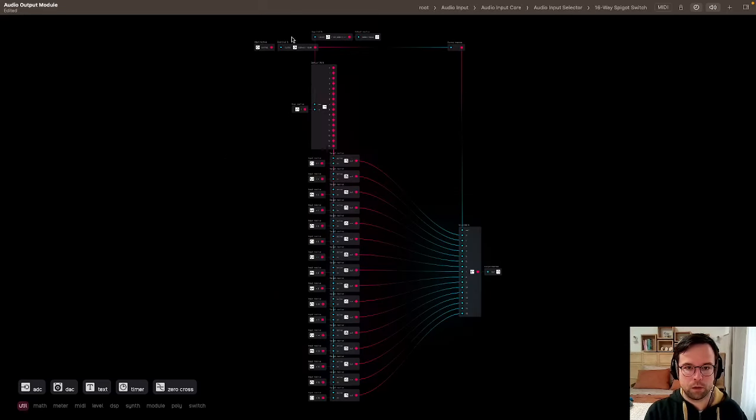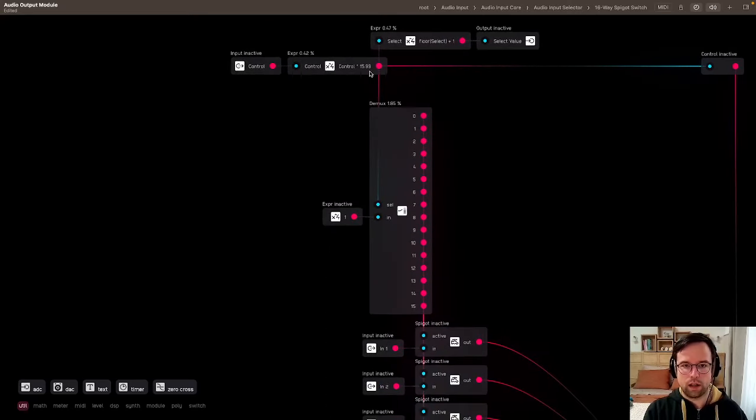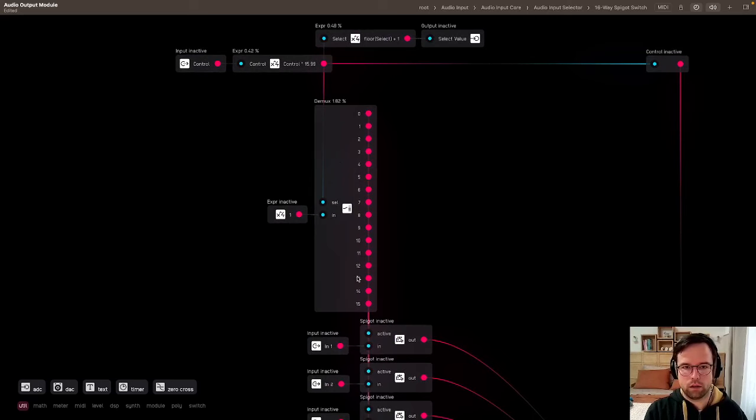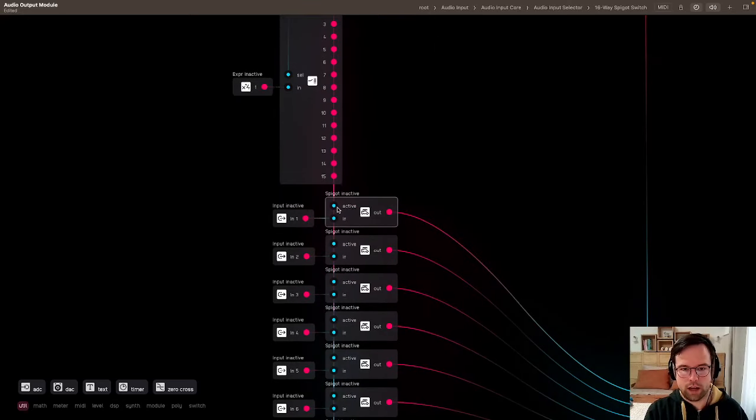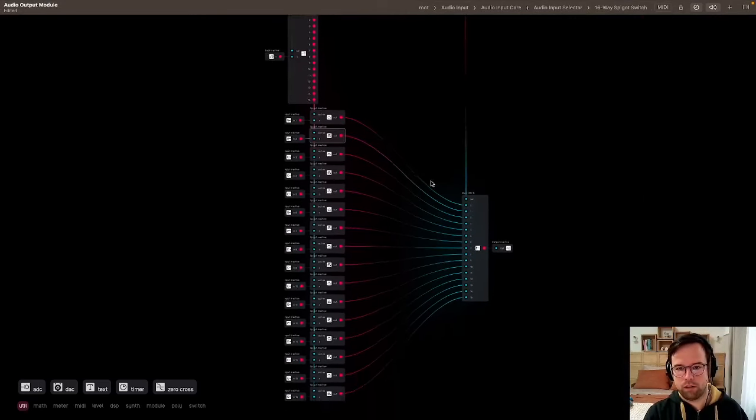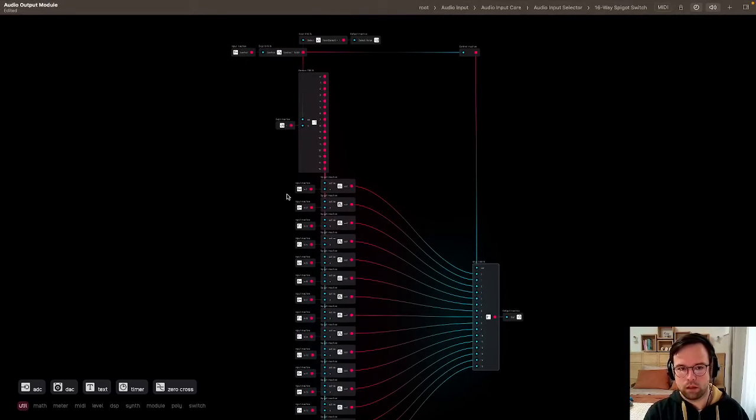And that looks like this on the inside. So you have the control that comes in here. It gets multiplied by 15.99, and that's how you interact with this demux and mux matrix, where this control is selecting, okay, between 0 and 0.999, it selects this output, and all the way up to 15.99, this output. And we are sending this one value to the active input right here, and that will turn on whatever is upstream from it on the patch, and everything else that is not active will be turned off. And then this together makes the signal flow go from here to the output.